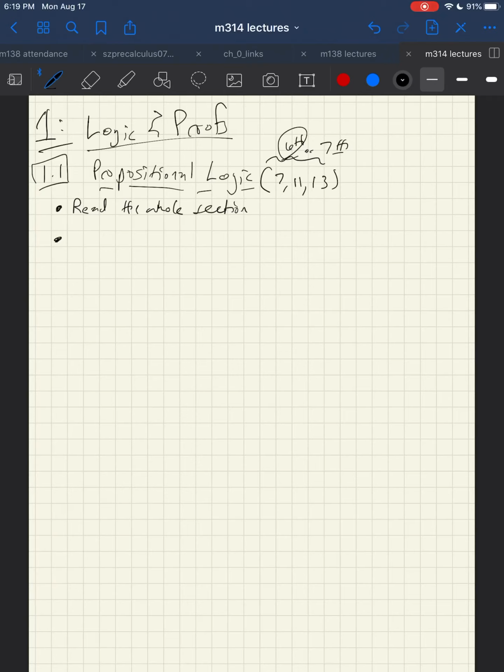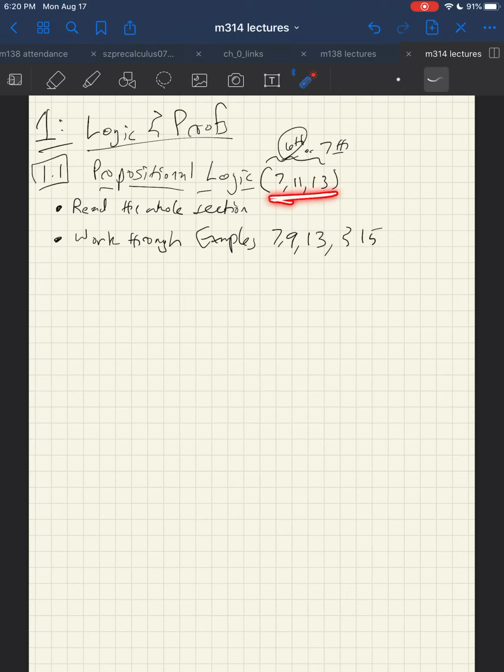Okay, second, I'm going to ask that you work through examples 7, 9, 13, and 15. Now, these up here are exercises. Exercises are at the end of the section. These are examples.